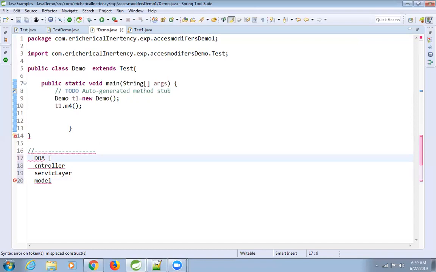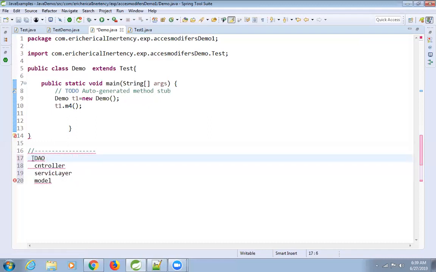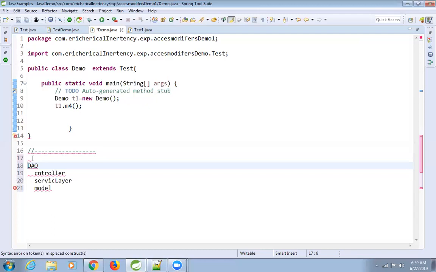Not DOA, DAO: data access object layer. If you want to perform some operations on your database, you specify that in your DAO layer. It's one of the design patterns you need to follow in your coding standards. Model layer means all your model classes, that is POJO classes.